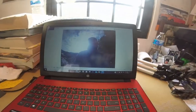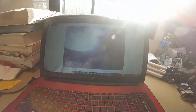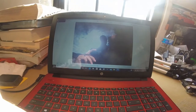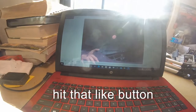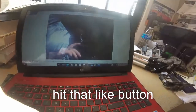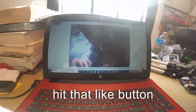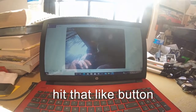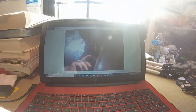Guys, you're not going to believe this — after four months of being on the bottom of the lake, I'm actually recording right now with the GoPro. This is just crazy. Check it out, it's been on the bottom of the lake for four months. It's been submerged. I'll just have to see if the SD card works and it's recording right now. I think it'll give me the date when I last used it on his boat. But it's just truly amazing to me — my hat's off to GoPro.